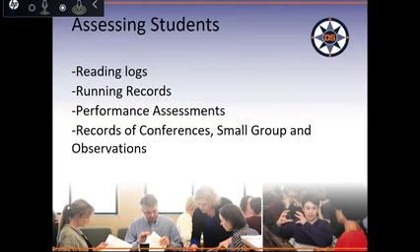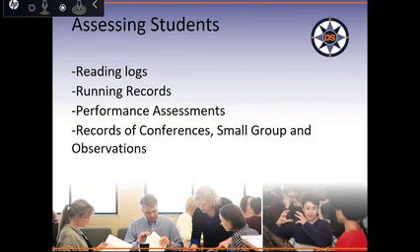And we can have a whole workshop on how to do running records, but running records are a great way to assess your students and really diagnose specifically what your students need. What are they attending to when they're reading? Or meaning, are they using meaning? Are they using visual cues? Are they able to scoop up words and read fluently with prosody?